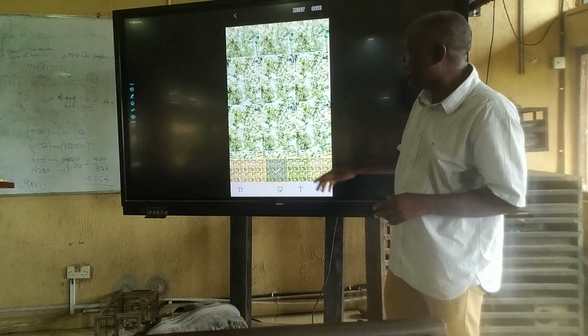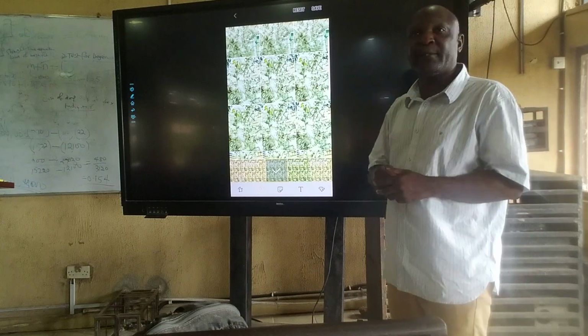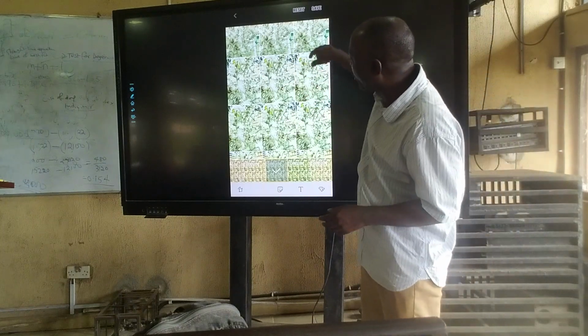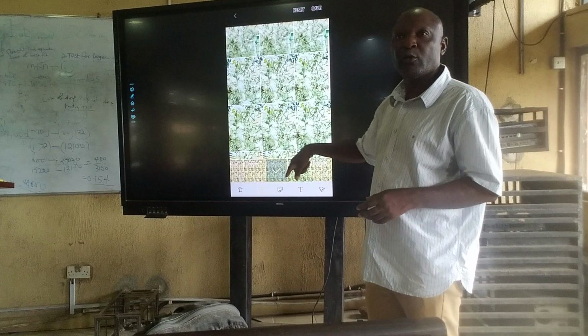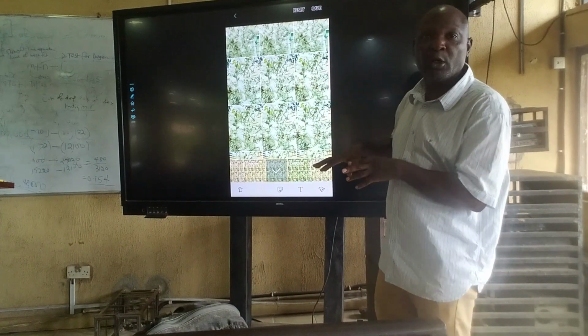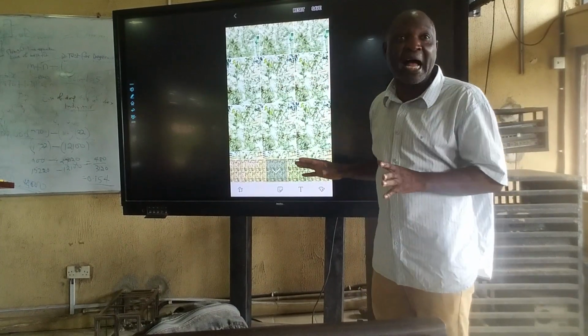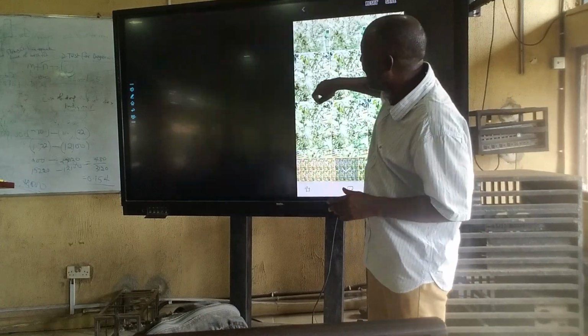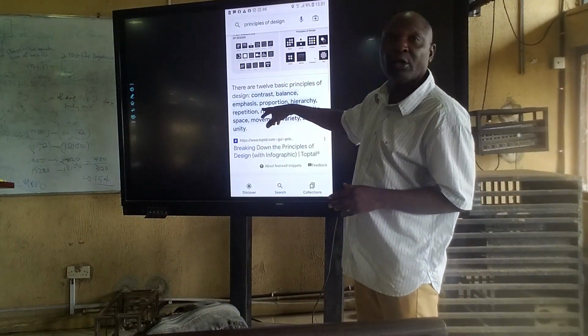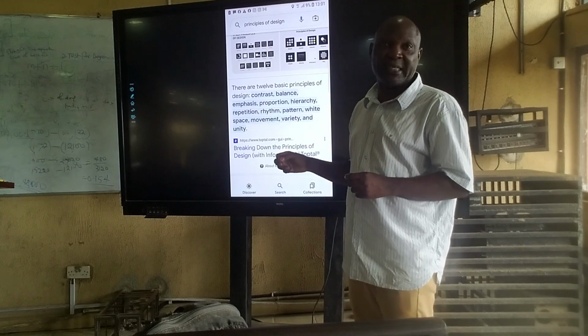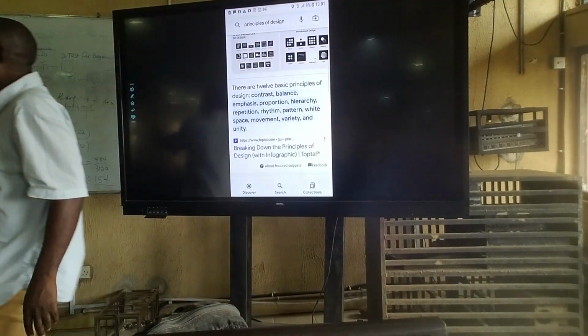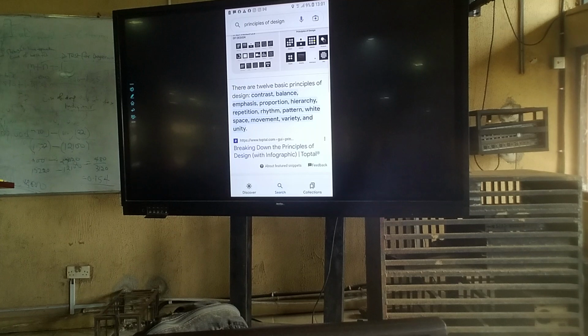So let's keep going. Now, this is a picture, right? And this particular picture you can see is repeated. That's why you have them in squares, right? You don't know what it is right now, but you can see it's a design, right? And it's repeated. And if you look at here, repetition is one of our principles of design. Repetition can also be seen in this Kampala here. Let me just hold it up for you guys to see. You can see this Kampala here. It's already sewn, right? And it's made out of beads.